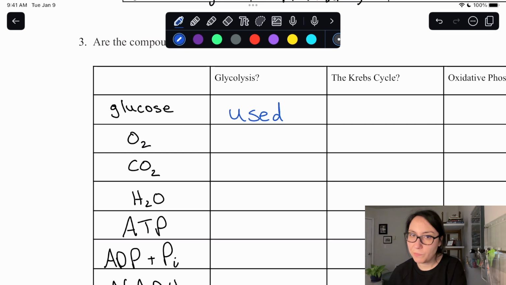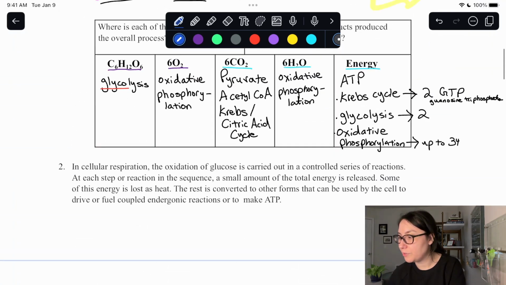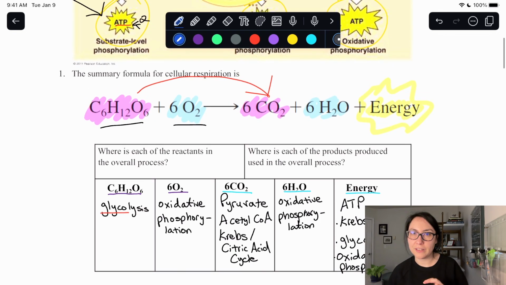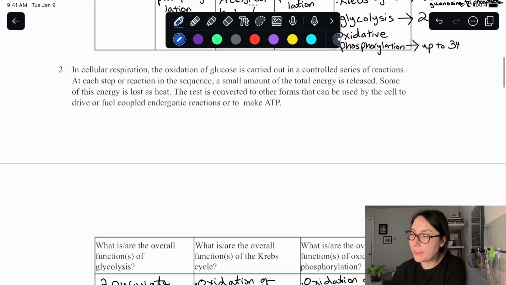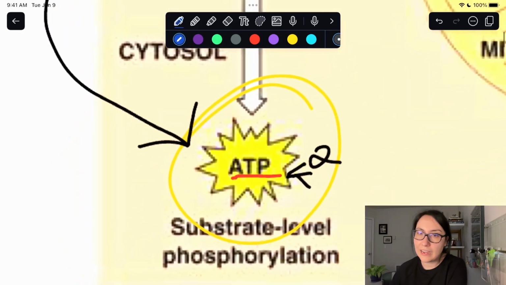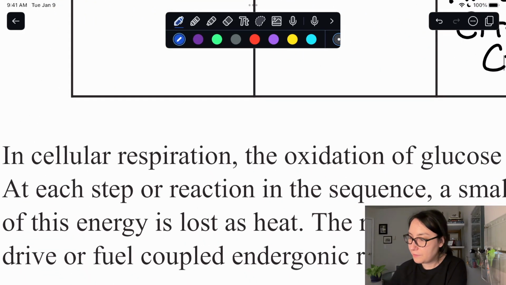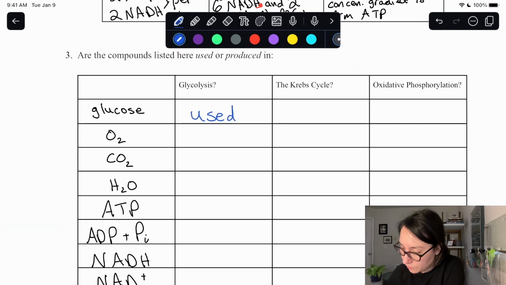O2? Nope. CO2? Not really. H2O? No. And you know that now because of what we went through much earlier when we were trying to figure out where is what actually positioned in terms of reactants and products in this formula up here. Okay? So none of that. ATP is produced, and again, you know that because, hi, there's ATP and it came back from glycolysis itself. So we'll go ahead and write that down, that it is produced.